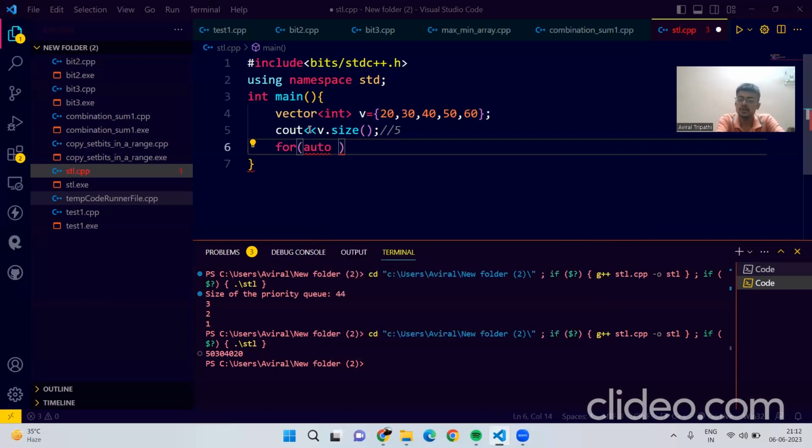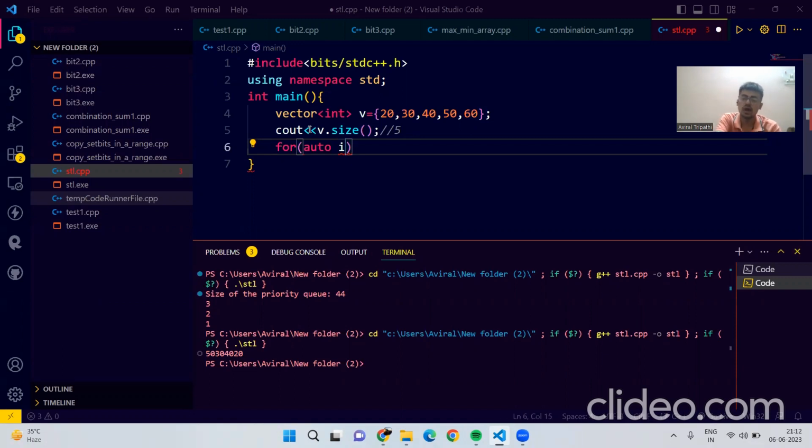If we write the basic for loop, we write for int i equal to something, or if we have to initialize it with a float, we use for float f equal to something, or double d equal to something. But with the help of the auto keyword, it automatically detects the type of value, that is, what will be the data type of the variable depending upon the value. The auto keyword does that.